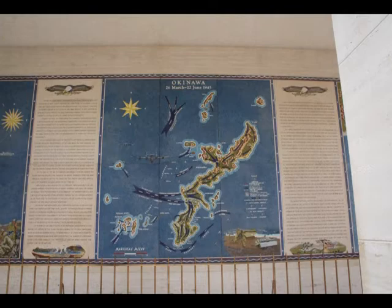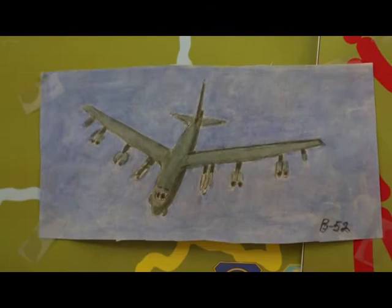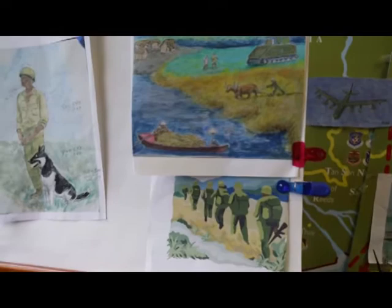They hired her in 1968, and it took two years to complete the original work, finishing in 1971. Seizing on her knowledge from the original work, the American Battle Monuments Commission once again hired Mary to design the images within the map. Because she had spent time at the Honolulu Memorial watching veterans see the maps for the first time, Mary brought a unique and personal perspective to the project. One veteran pointed and said, 'That's exactly the way it was,' and was so enthusiastic and happy to see that picture — and that taught her a lot.